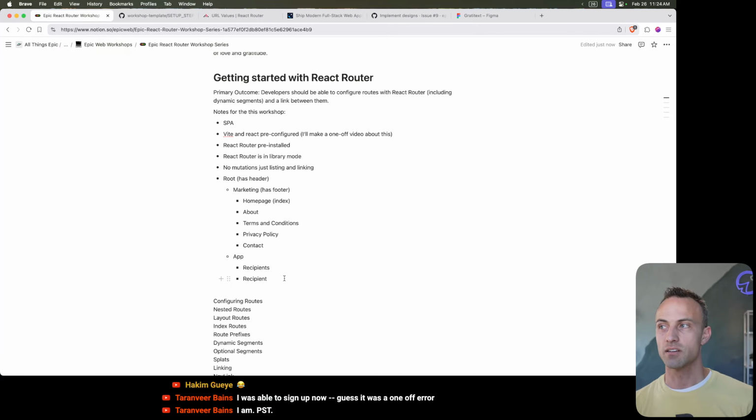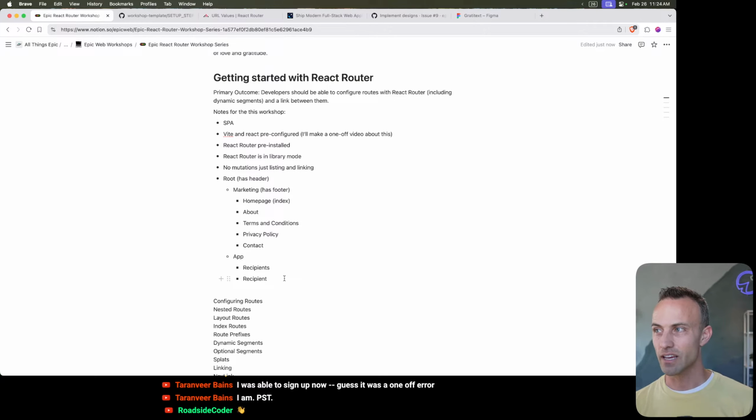This is my standard workshop process. When I'm building a workshop, this is how it works. I think, okay, here's the app I want to build. I need to make sure that I cover these features. How can I fit those features into this app so that people can learn how those things work? This is what I do. So I'm thinking about outlet context right now as like an advanced thing.